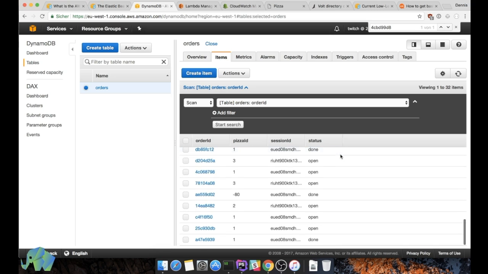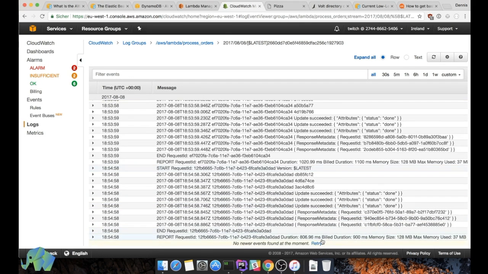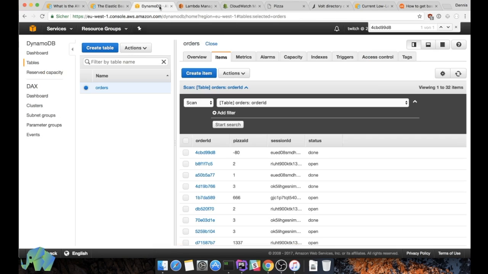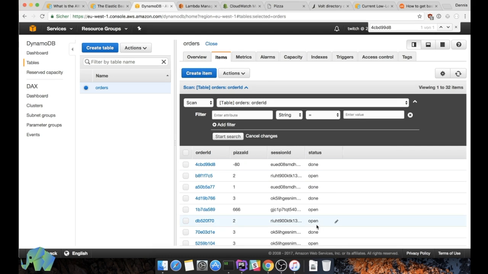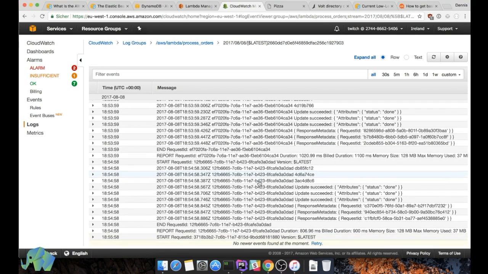There's still some open. Yeah, but you see that it's updating them automatically. I ordered many of them, that's cool. So eventually, filter. Eventually these should all be set to done if you don't order anymore. Oh god, this interface is really weird. I don't know how to order here. Anyways, let's wait for 1 or 2 more runs. There's another one. So you can see that it's running automatically now every other minute.